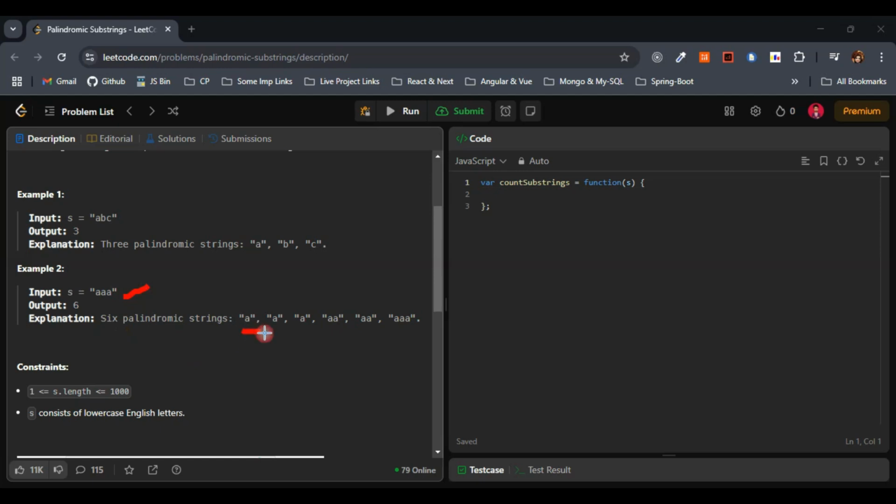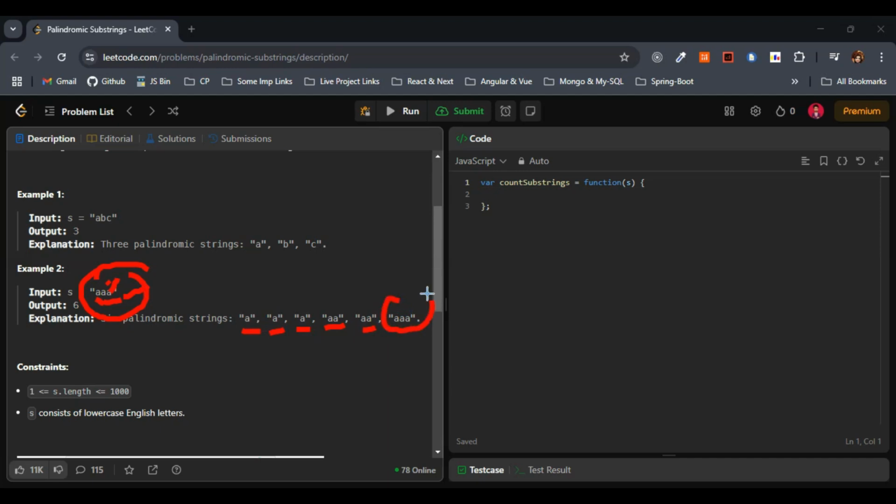So one is we are considering A. These are different A's, right? So A gives 3, and then we are considering double A here. Double A, and next double A, where we come to index 1 and index 2. This we will consider again. So this will be double A, and then all three A's together, that is also a palindrome. When we read it backwards, it is the same as forward.